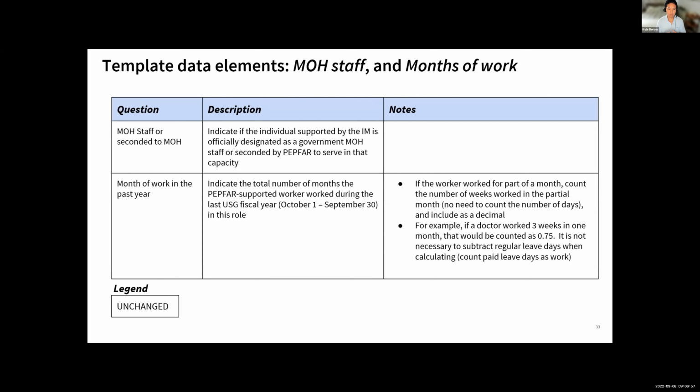So that's something that we still want to keep track of this year. And then here, within the months of work in the past year, this is the same as last year, where you need to indicate the total number of months that that PEPFAR worker worked within the last fiscal year, which here is defined between October 1st all the way to September 30th of this year. And you can answer that in decimal format within the data collection tool.